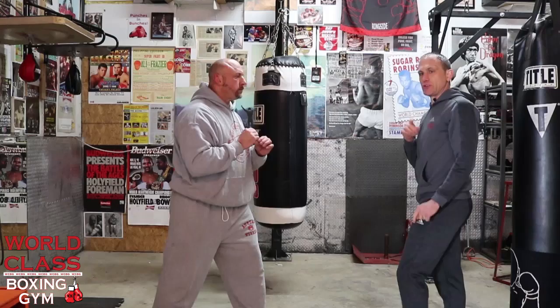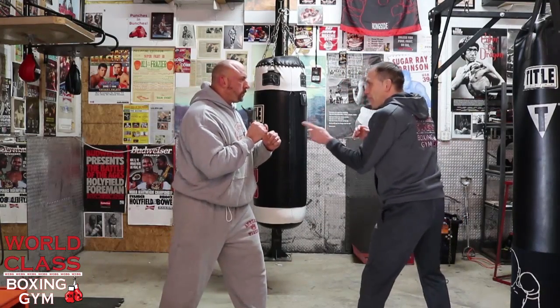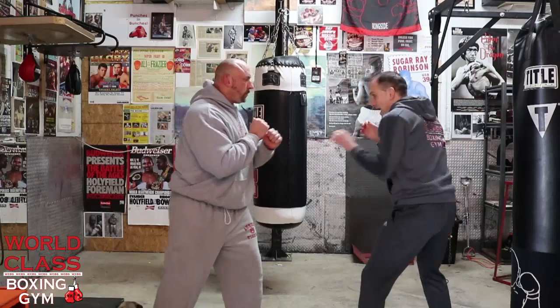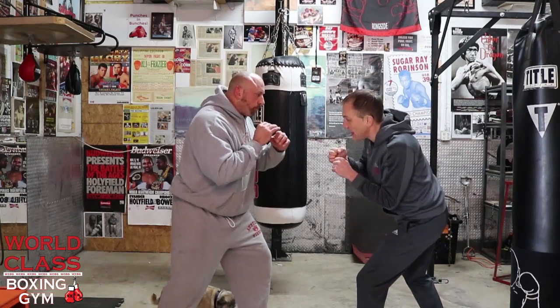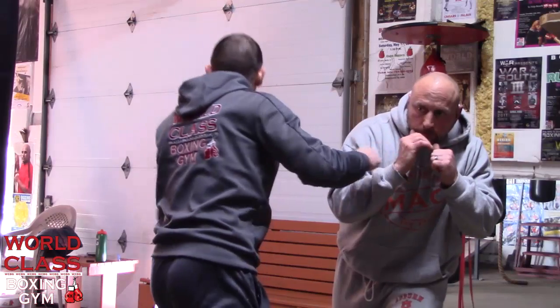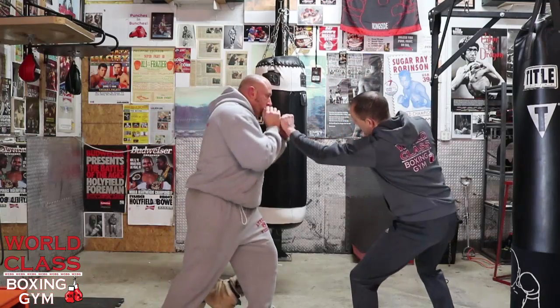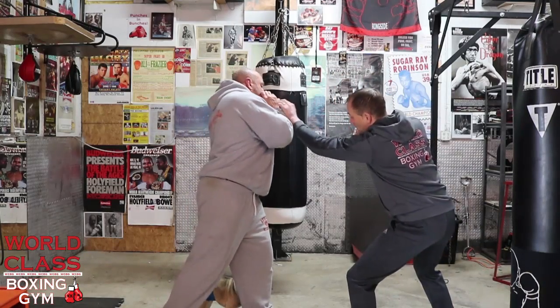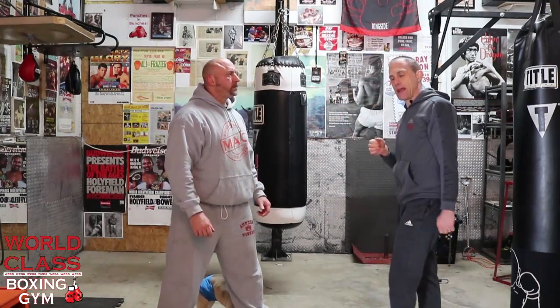The other thing that was effective when he would throw that up jab is that when he would angle himself this way and throw the up jab, Robinson would dip over to his left. And when he would dip over to his left, Carmen Basilio was able to land the right hand. So the way he would do that is he would angle himself and shoot it up like that. Robinson would kind of dip over to his left, and Basilio would be able to land the right hand.